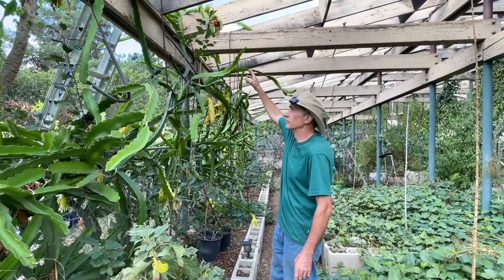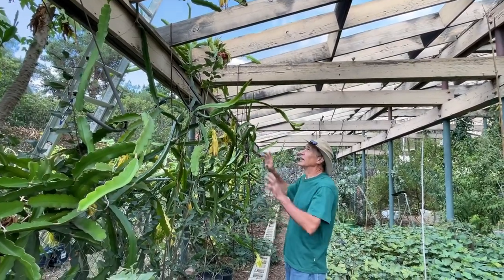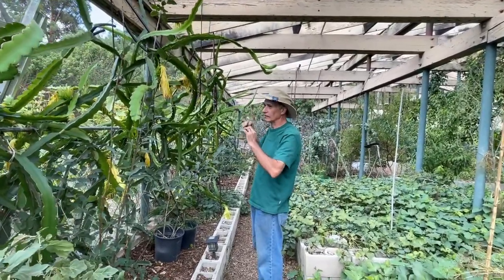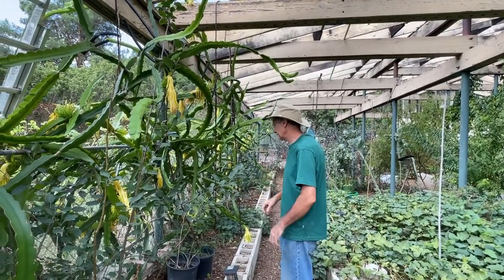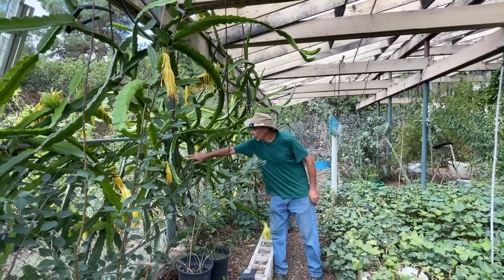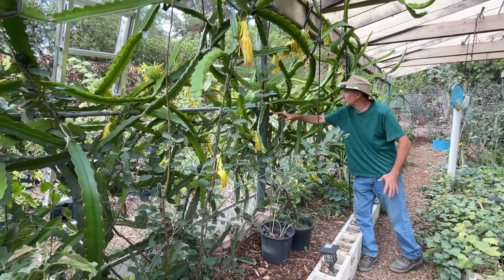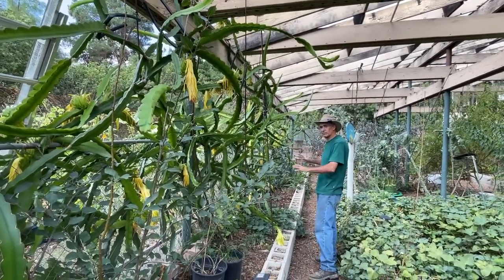This is my dragon fruit hedge and a couple of nights ago I pollinated 50 flowers, and the night or two before that it was another 30 to 40. So I've been pollinating a lot of these. I've been harvesting fruit - there's one fruit up there that I need to harvest. Now to get up high I have to use a ladder. I know it's ridiculous but if you don't let them grow tall you won't understand their growth habits, and now I know their growth habits. So the dragon fruit will be a hedge. They wrap around these steel posts and these steel posts get very hot, so their aerial roots can handle the heat. I've learned a few things by growing them this way.